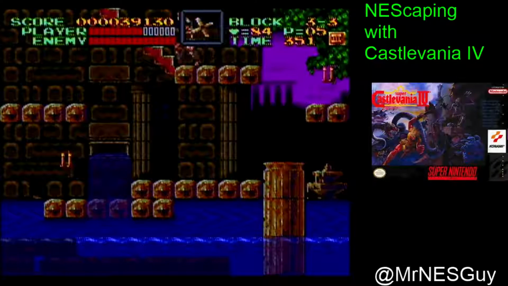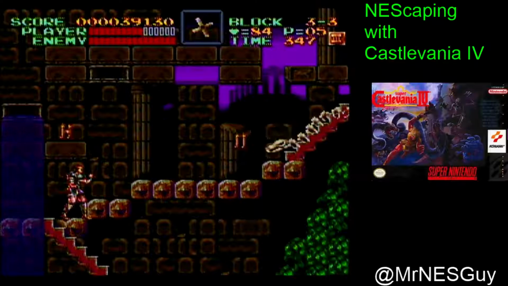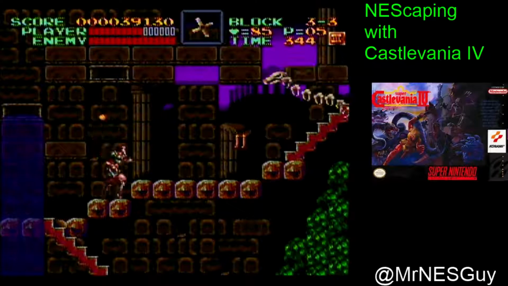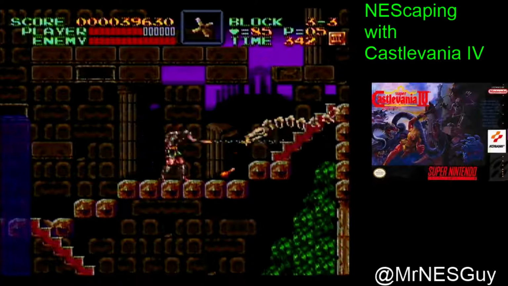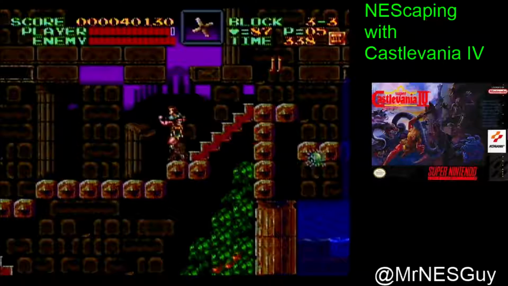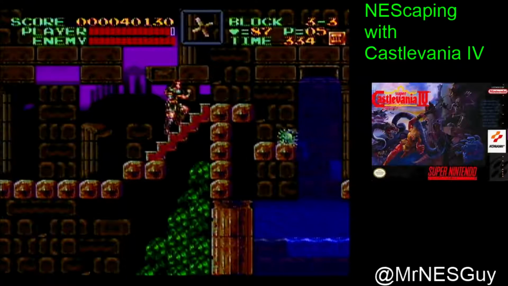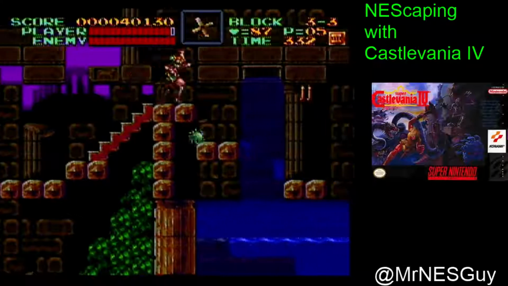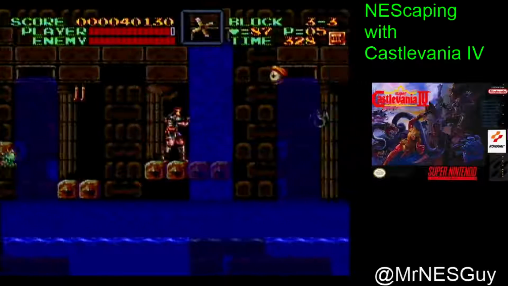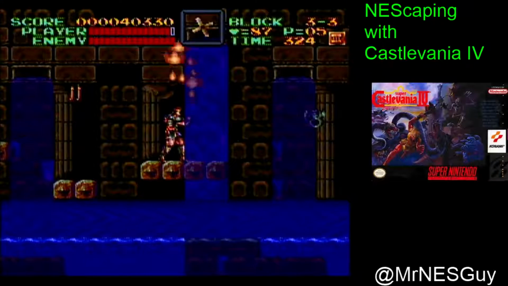I'm only avoiding a lot of these candles because I'm not sure if there's weapons in them, and I don't want to lose my fully upgraded boomerang. And I'm pretty good on hearts, see? So I'm just being careful at this point not to lose my boomerang. This is a pretty difficult part of the level if I recall.